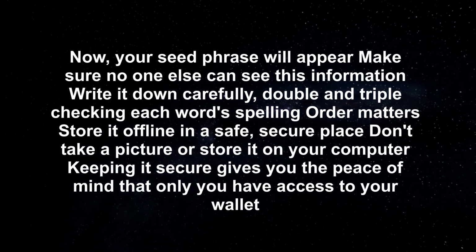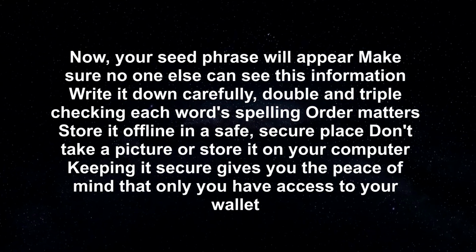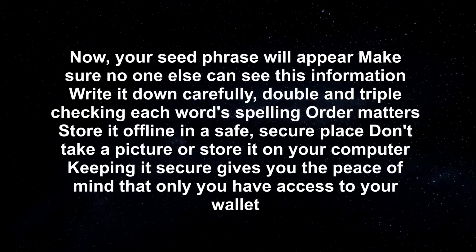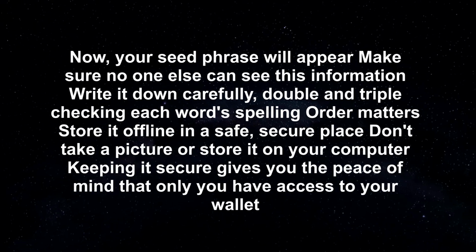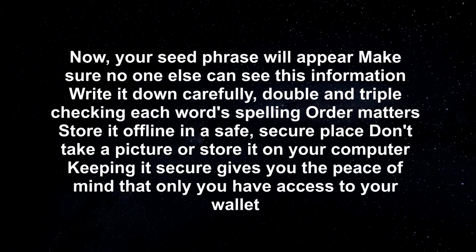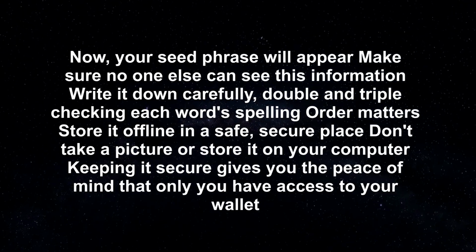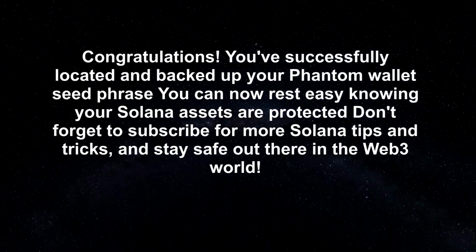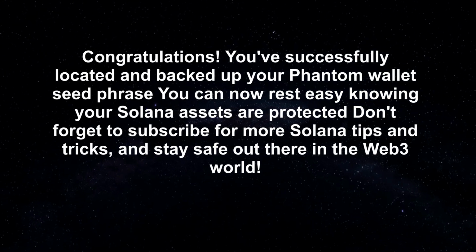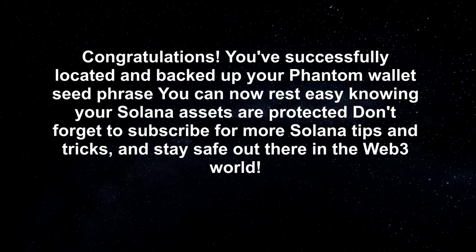Write it down carefully, double and triple checking each word. Spelling and order matter. Store it offline in a safe, secure place. Don't take a picture or store it on your computer. Keeping it secure gives you the peace of mind that only you have access to your wallet. Congratulations! You've successfully located and backed up your Phantom Wallet seed phrase. You can now rest easy knowing your Solana assets are protected.